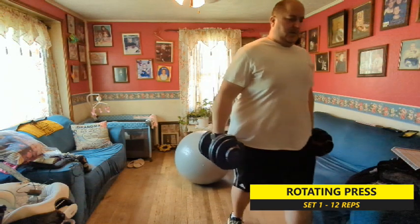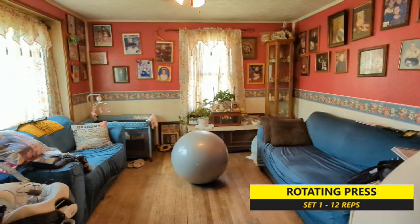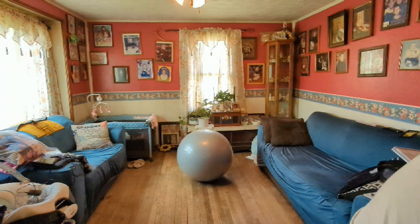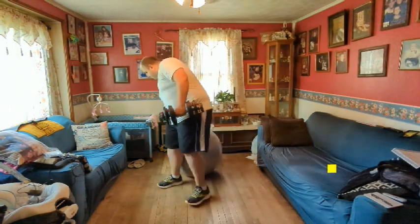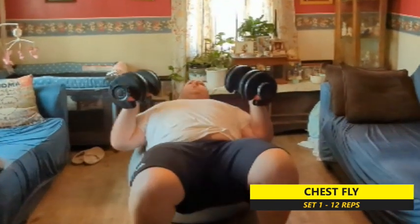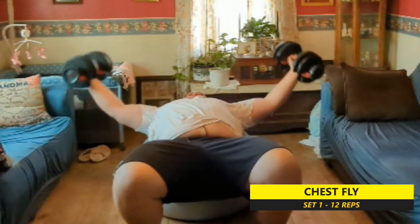Now, the next move is your chest fly. You're going to want to lower your weight a little bit, as you see me doing in the video. Same position, though, on the ball or the floor or a bench, but this time, you're going to start with your elbows extended out to the sides, forming a T-shape with a slight bend in your elbows. Bring your dumbbells up in an arcing motion, squeezing your chest at the top. Lower the dumbbells back down with control.